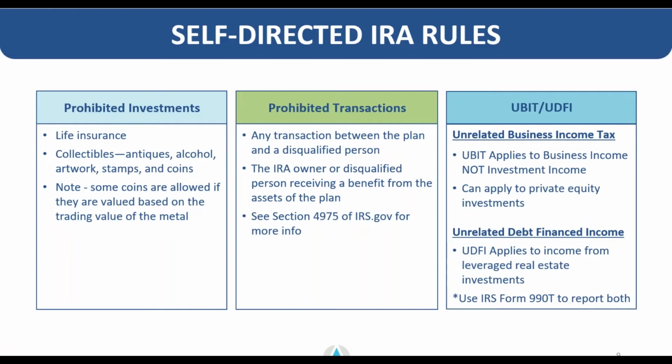And the other thing we have here on this slide is just to make sure you're aware of UBIT and UDFI taxes. Unrelated business income tax and unrelated debt financed income are some uncommon taxes that may apply given certain investment strategies and scenarios. If you're interested in learning more, I know Alex has covered a specific webinar on UBIT and UDFI, so you could check that out. We also have a really simple, easy to follow along flyer that we could send you, just a PDF. So if you have interest in learning more, reach out to Alex or me. We'll be happy to pass along some of that information, but I'm not going to get into the tax weeds, if you will, right here and right now on this checkbook control webinar.